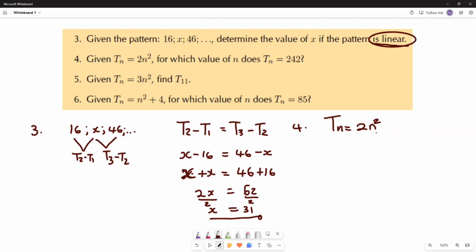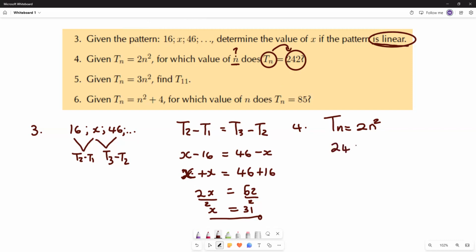You need to know that when we get to more advanced and application questions, a quadratic number pattern is just a parabola. You'll see as we go, as we do more practices in this playlist. Awesome. So now they say for which values of n? So they want us to solve for n, which means they must give us the Tn. So they say Tn equals 242, which means here I can replace the Tn with 242. Okay, let's do it.